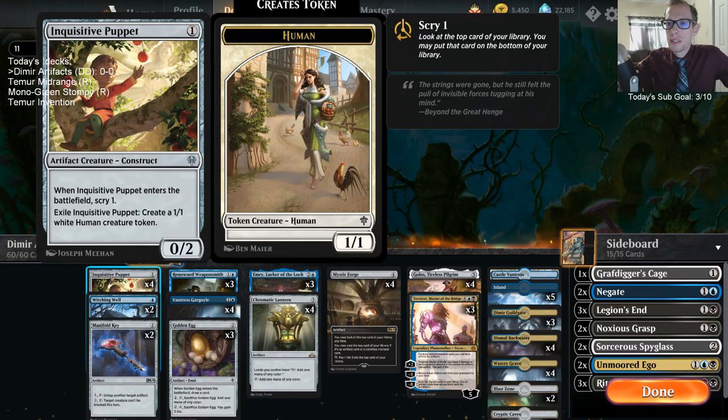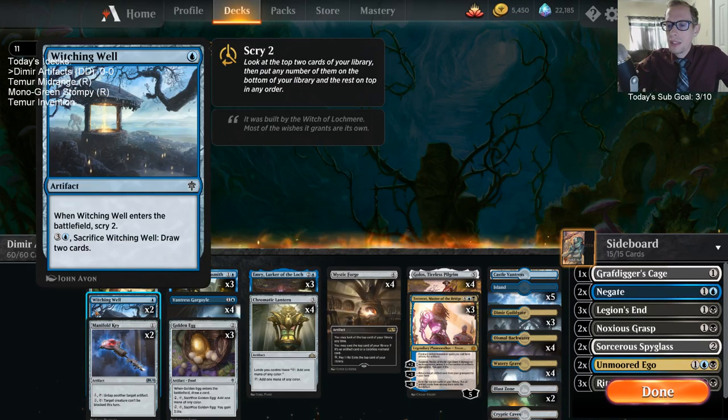We got some puppets in here, just a two-drop to scry one. They can do a little blocking and everything. They can block one power things easily, of course. But if you need a chump block, you can chump block, and then before damage, you can exile it and make a 1/1, so you can make another chump blocker for you there too. So we've got some good defense with that, or just some good ways to slow our opponent down.